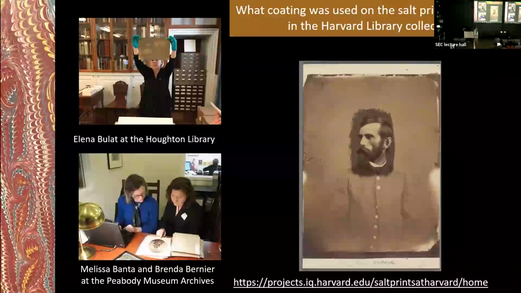Another interesting project that came through was the library came and said, we're doing this analysis of some of the historic photographs in the Harvard Library collection. And this one has this coating that was just painted over the face, but the rest of it was left blank for reasons we don't know. Someone got bored and went to lunch and forgot to finish coating it. So they wanted to know what the coating was. But you can't take a sample, you can't touch it, it can't leave the library.